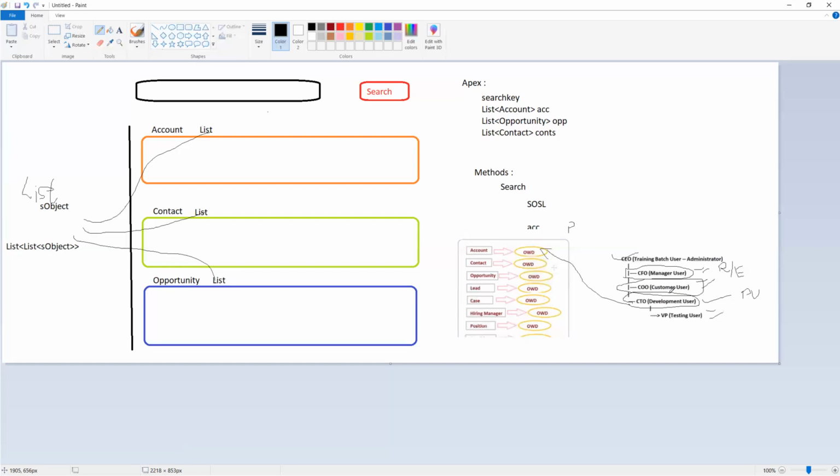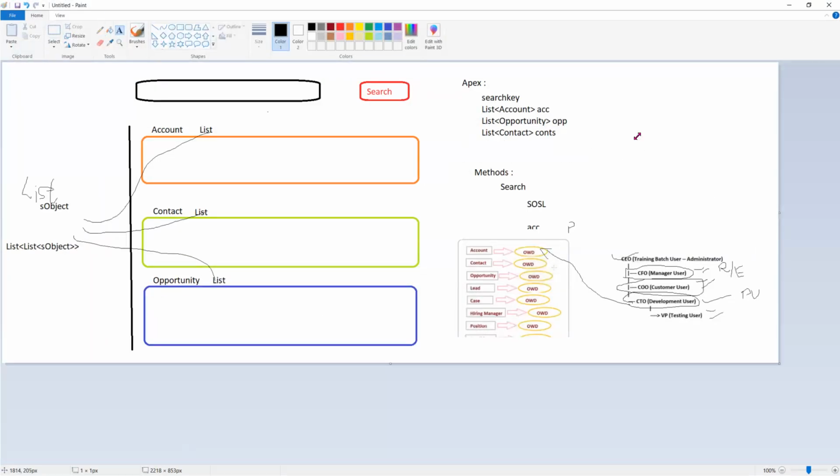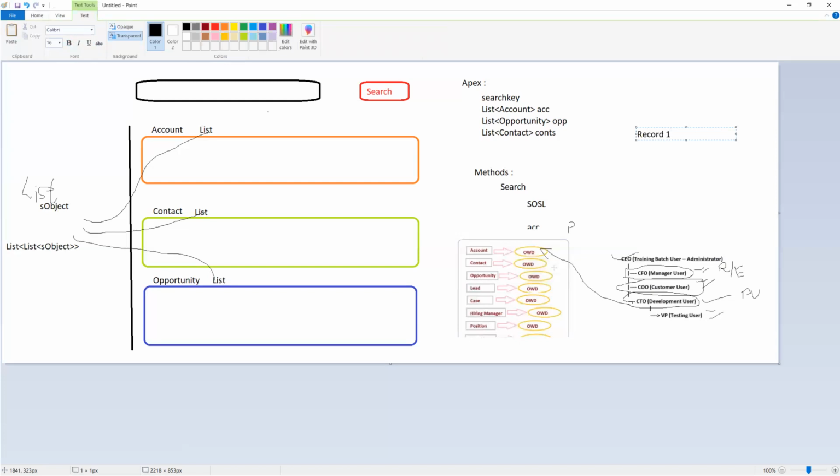Here is the difference between sharing and transfer. Sharing is where I share the record with another person, who will have a certain level of access. They will not have full control when we do the sharing. For example, I have created a record 1, and right now the owner is my name. I'm the owner, so I have full control on it. I can control the sharing, I can delete, whatever. There is a lot of flexibility.